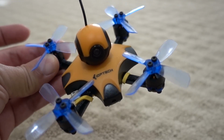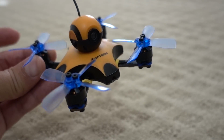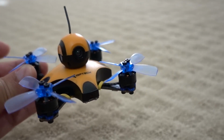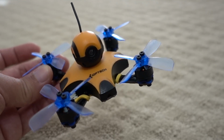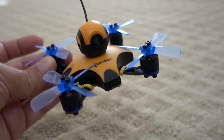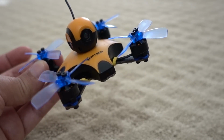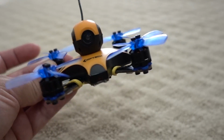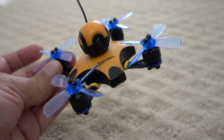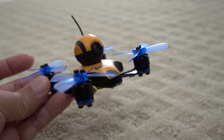Okay, so the damage was pretty severe, enough where I wasn't able to fly it again FPV, so I decided to go ahead and do some mods on this to at least, well, not necessarily get it to fly, but it seemed like it flew okay. The problem was the rates. The rates were just way too low on the roll, and it was too slow for me to recover on that flip, and that's why I crashed, because it was going too slow, and it was too heavy, it was dropping too fast. That's the reason I crashed.